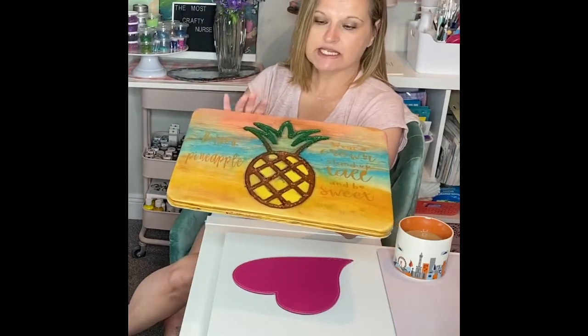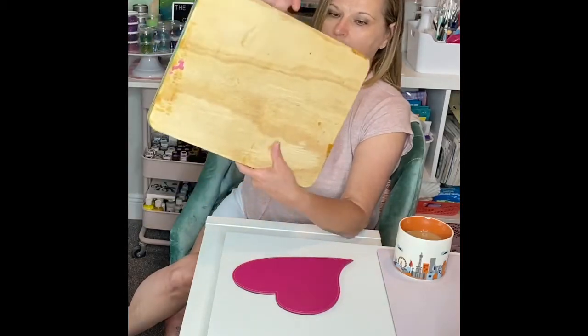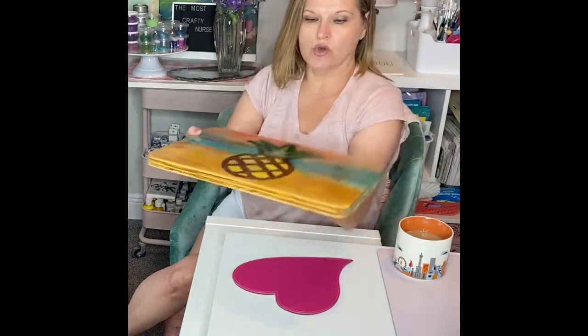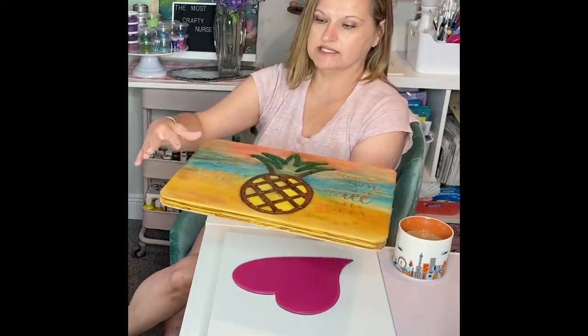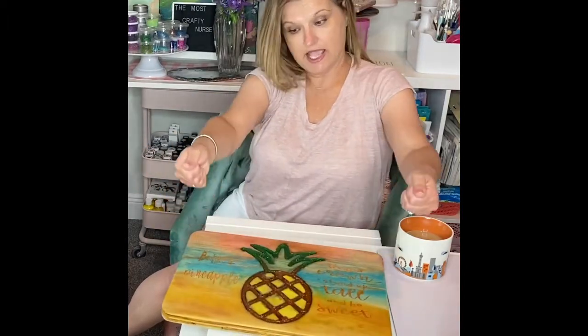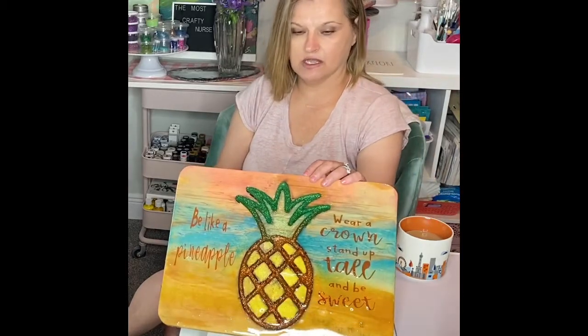So this one is going to be a sign. I'm going to put just a little hanging tool on the back, and I have a place that I want this. Now, when I did the epoxy, I could have put handles in here and made this as a serving tray. There are so many different things that you can do.